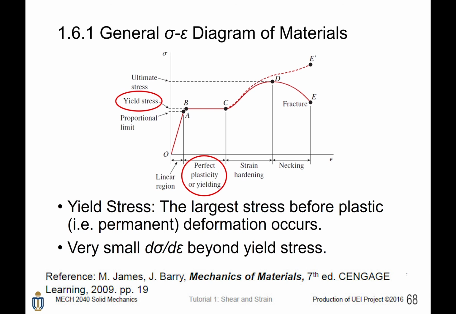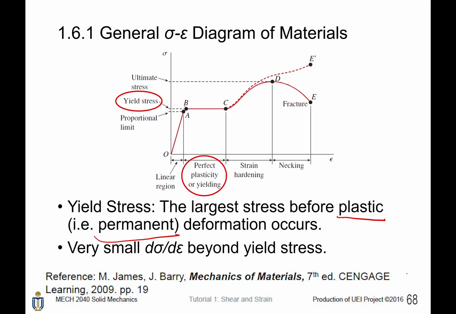Okay, yield stress is the stress before permanent deformation occurs. That means when using the tensile test machine, you will have the specimen. When the applied load is so large that it is beyond the yield stress, then after you remove the load, the specimen will not recover to the original shape. That means the stress is large enough, and when you continue to stretch it, the stress is not even changing, but the length can change a lot, and it will never recover.